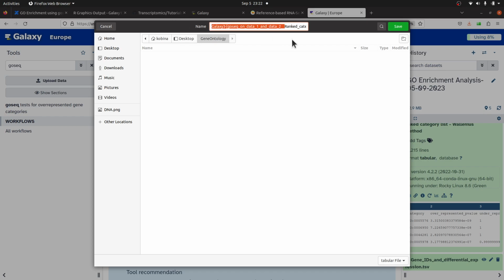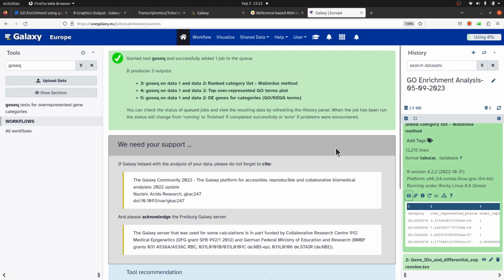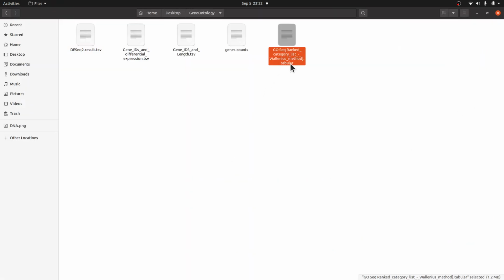So this is the GOSeq run category list using this method. This is tabular. We will just maintain it as it is. And then I'll go and check it out. This is it. I'll open it with spreadsheet software.